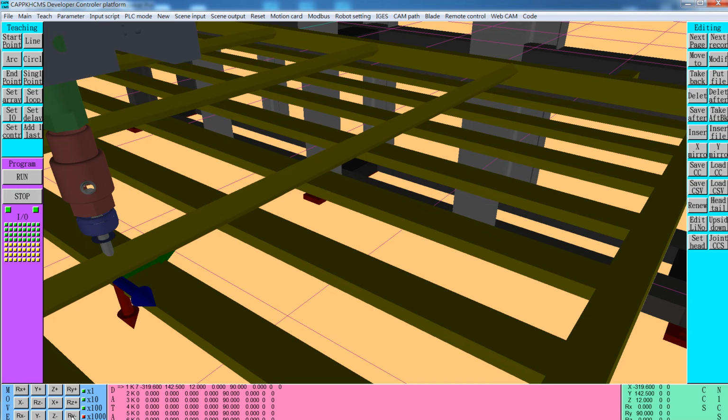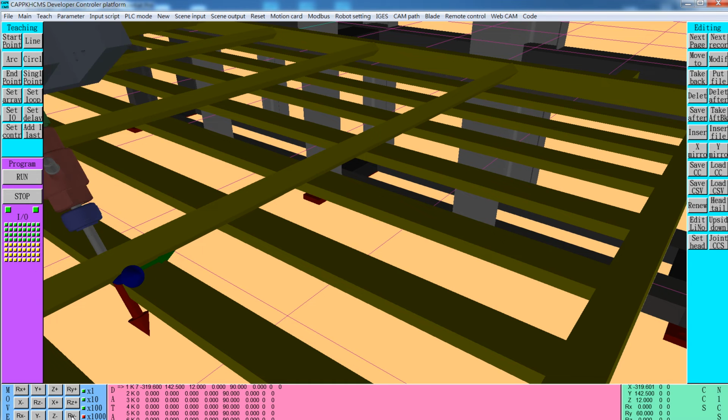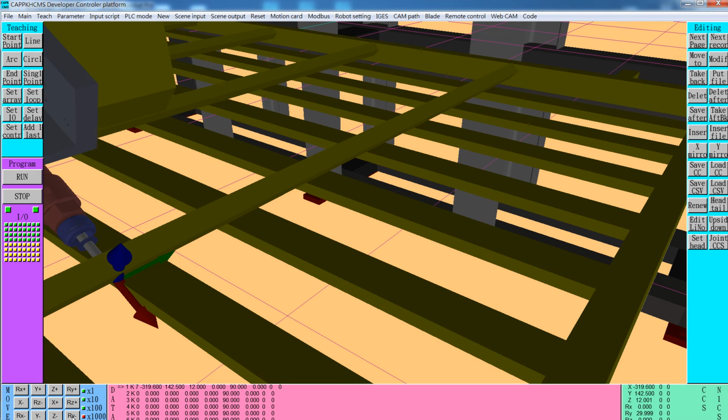Ry minus. We have to turn the tool so that the axis of the tool is inclined with the horizontal at an angle of 22.5 degrees. So we continue to press until Ry, you can see here, 22.5.